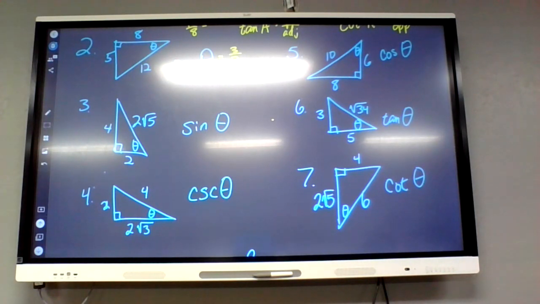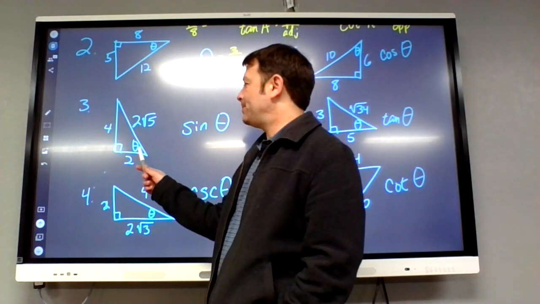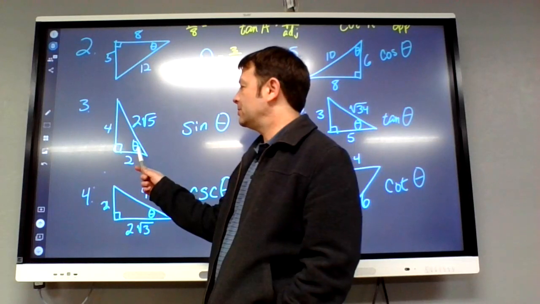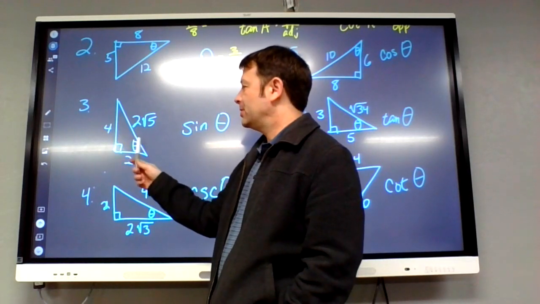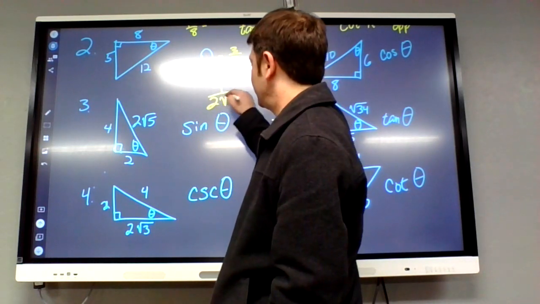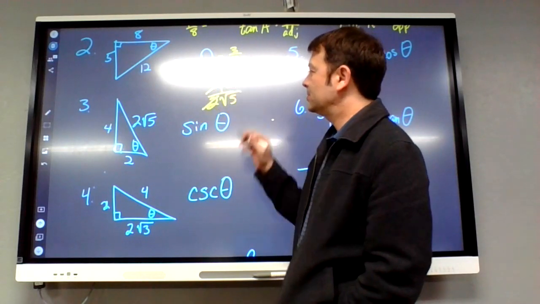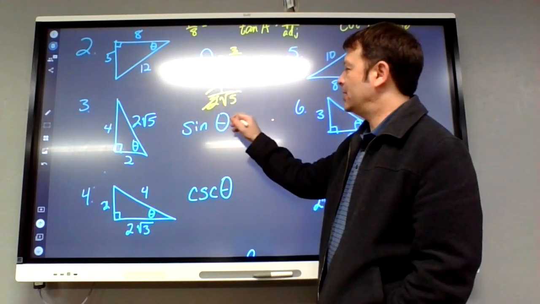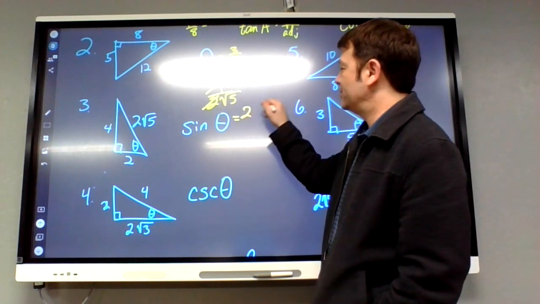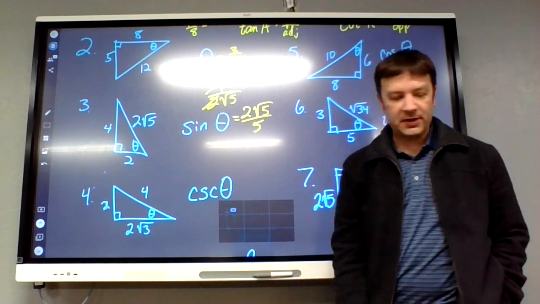Okay, number 3, what is sine supposed to tell us? Opposite over hypotenuse. We should have it all written on number 1. So what is the opposite on number 3? Opposite of theta is 4. The hypotenuse is 2 square root of 5. That's not going to be quite the final answer. You can plug it in the calculator, but 4 and 2 are going to reduce, and then you're supposed to multiply by square root of 5 to get 2 square root of 5 over 5.